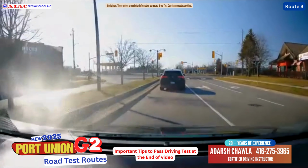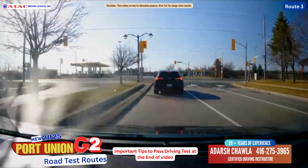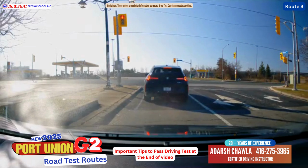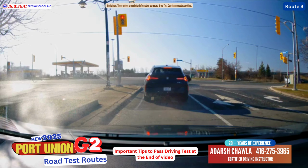Light is red, and we have to stop behind this car. And when you stop behind any car, just make sure that you see the wheels of that car on the ground. That's the right place to stop. Make sure you look around everywhere when you're standing. And keep your hands on the steering. Look back, look front, look back. Everywhere, look around, look at the surroundings, look at their traffic light, your traffic light.